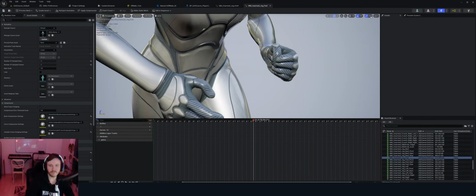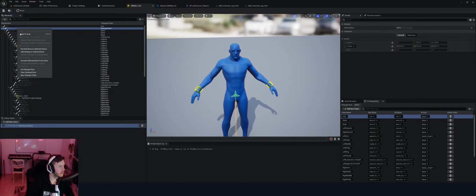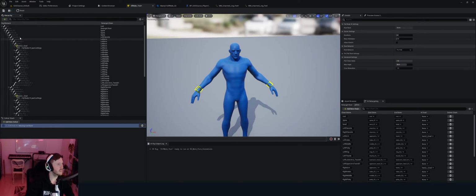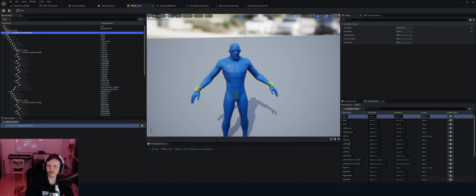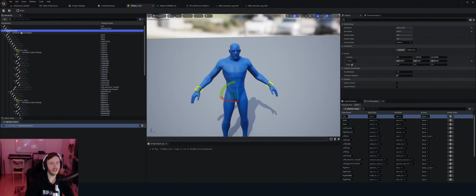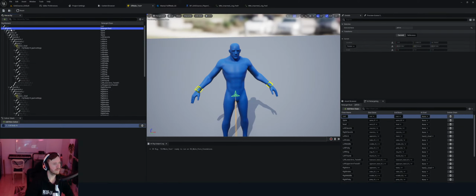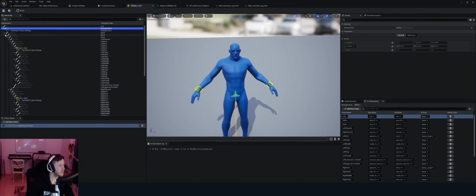So to even start out with, the pelvis has IK goal, but not really. I don't understand what that is. Don't want to do that. Select root bone, add settings to selected bone. Okay.